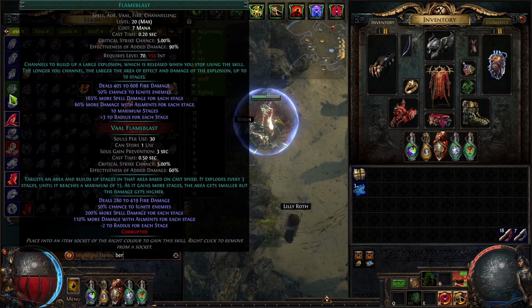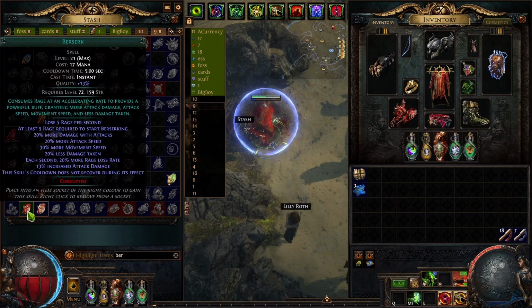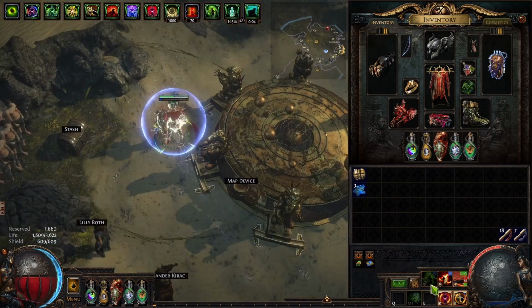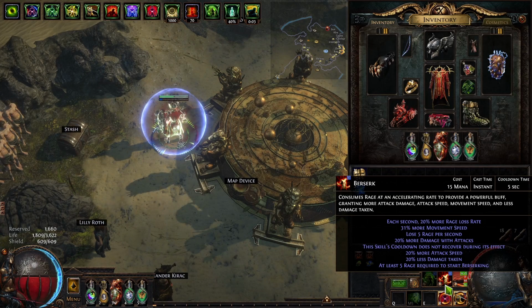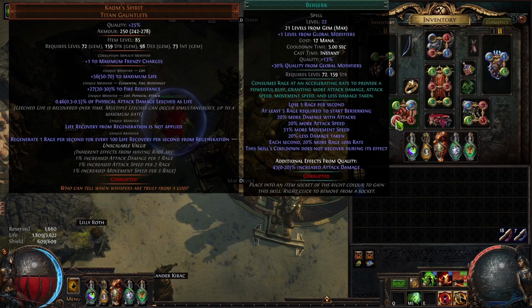Berserker. Berserk. There we go. Right there. Bam. Is Berserk going to make me go faster? 20% less damage. 20% more attack speed. 31% more movement speed. Jesus Christ.